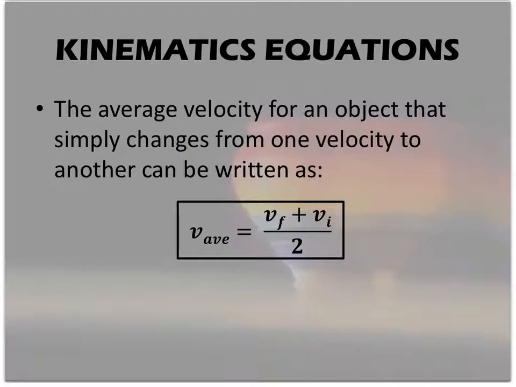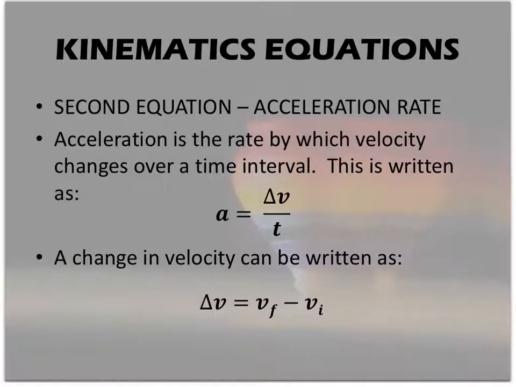The equation we can simply write for average velocity is the sum of two velocities, a final and an initial, and since there's two of them, we divide by 2 to get an average. This is a pretty straightforward, easy formula that we use. You use this formula a lot when you're trying to average your test scores or homework scores or things like that. It's the same idea. But we're going to be using this in order to make up some more advanced formulas in the future. So it may seem elementary, but it's actually very important.